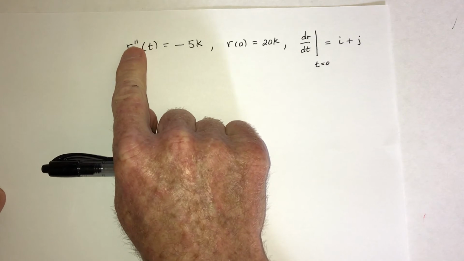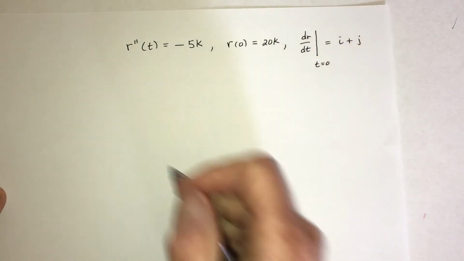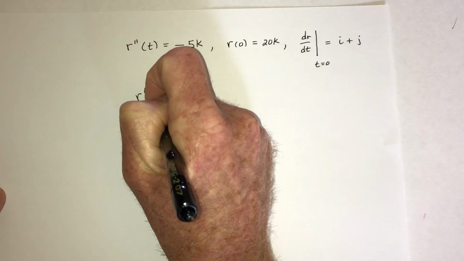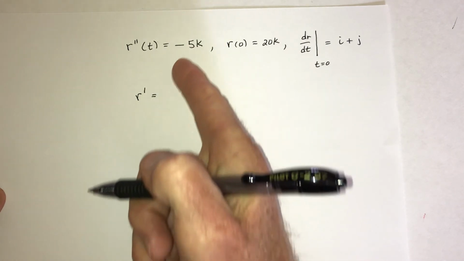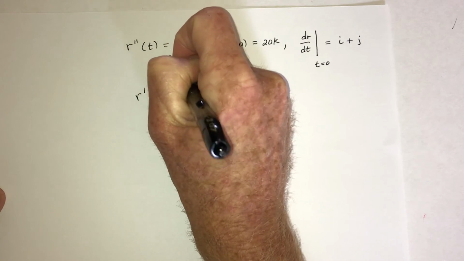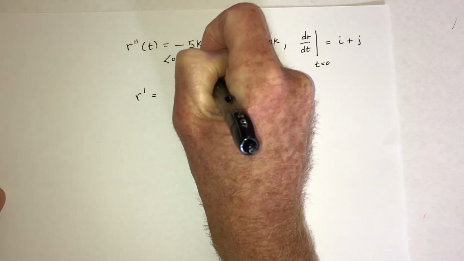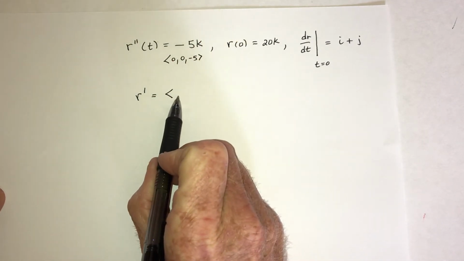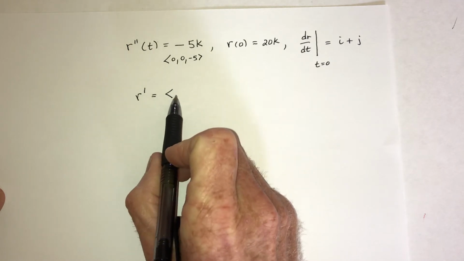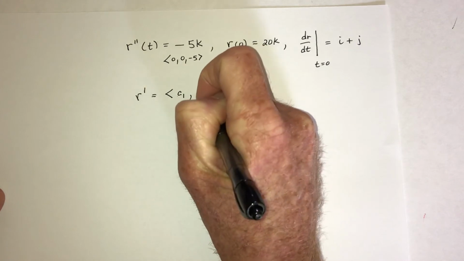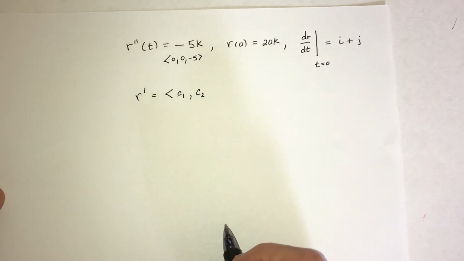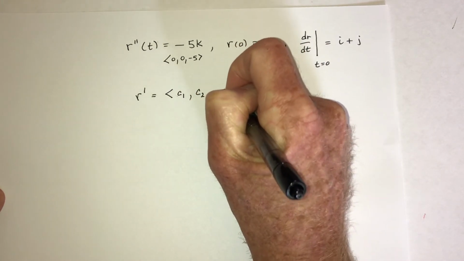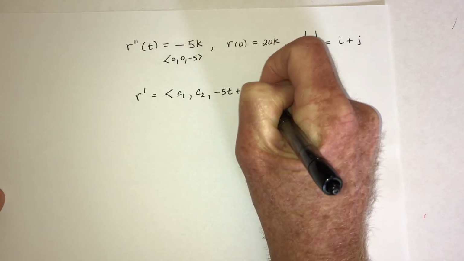Because this is the second derivative, we're going to have to do antiderivative twice. So one time will look like this. The antiderivative will equal. Now, this vector right here is the same thing as saying 0, 0, negative 5. So what was sitting right here, so that when I take its derivative, it's a 0? This must have been a constant. And for the second component, it also must have been a constant. For the last component, this must be negative 5t plus a third constant.